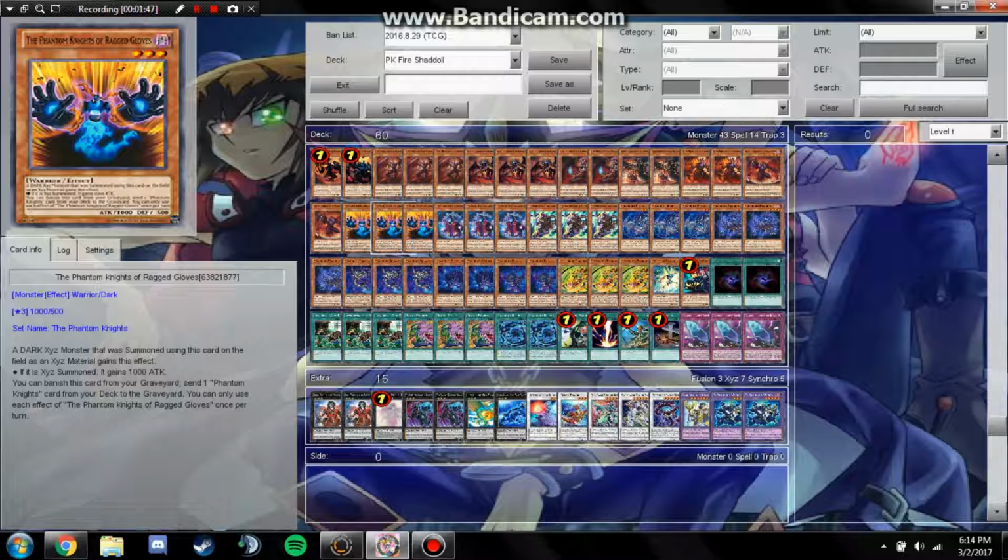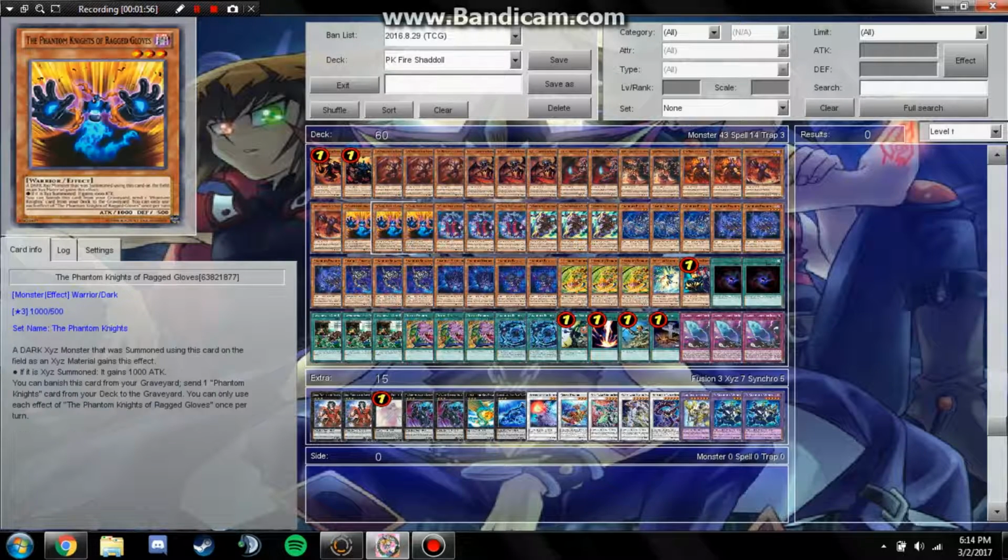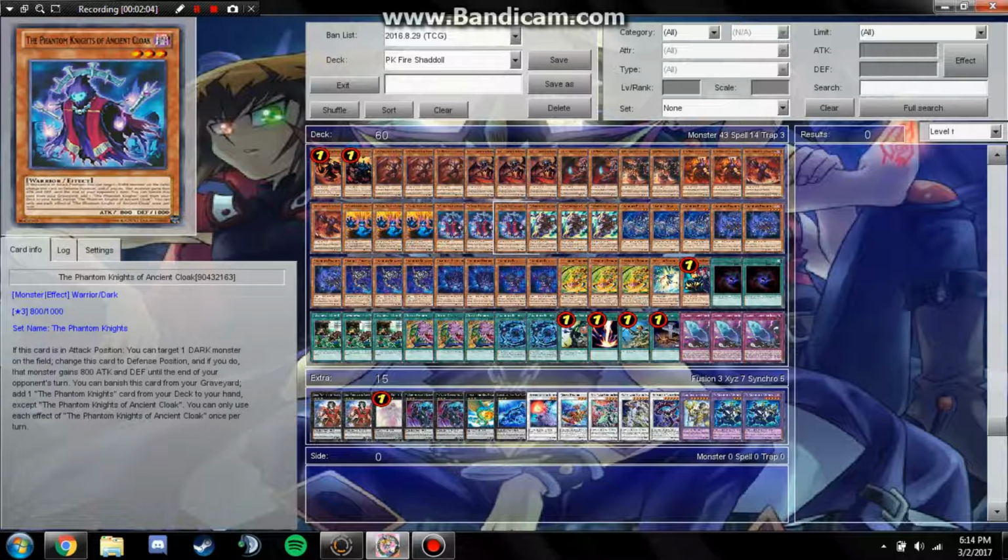Triple Ragged Gloves because when he's used as XYZ material for like Break Sword, he gains an additional 1,000, so he'd be at 3,000 for that. And then when he's in the graveyard, you can banish him and send your Ancient Cloak or Silent Boots to the grave. Then 3 Ancient Cloaks because he's really good on field and in graveyard.